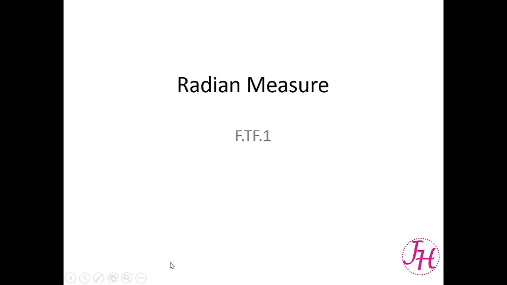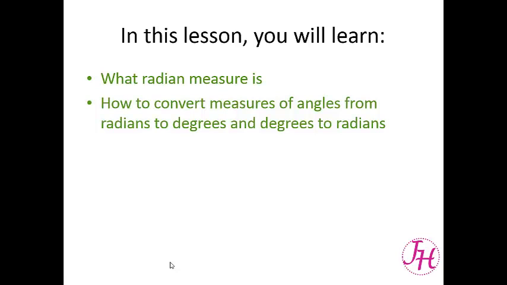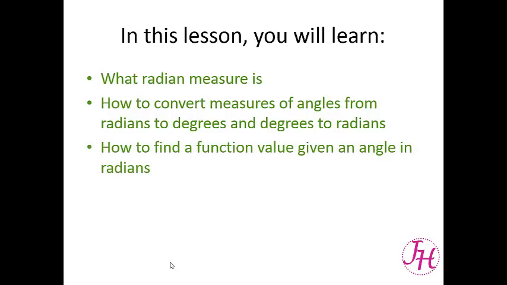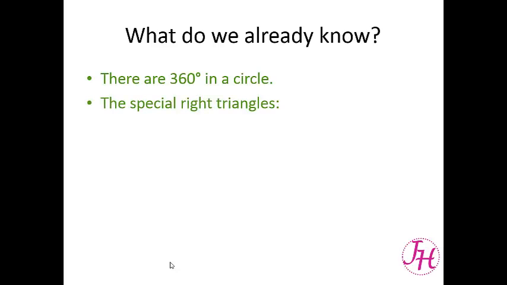Radian measure. In this lesson, you will learn what radian measure is, how to convert measures of angles from radians to degrees and degrees to radians, and how to find a function value given an angle in radians. We already know that there are 360 degrees in a circle. We also know our special right triangles.